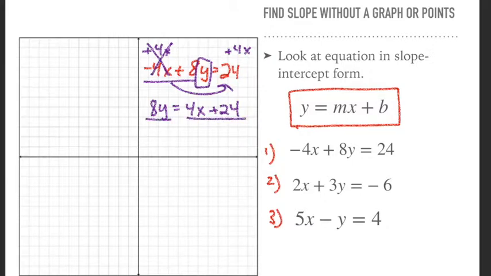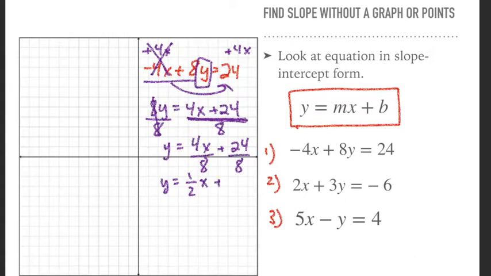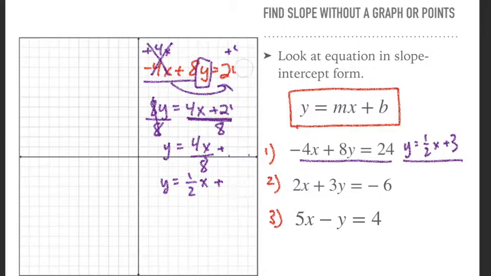The next step is to move the 8 to the other side, and 8 is being multiplied times y. So if I do the inverse and divide each side of the equal sign by 8, I'm left with 1y on this side. Because I'm dividing all the terms on the other side of the equal sign by 8, I can separate each term on its own, and that will make it easier for me to simplify. So I can simplify this to 1/2 x, and I can simplify the next term to 3. And so now I have my equation y equals 1/2 x plus 3, which is equivalent to our original equation of the line.